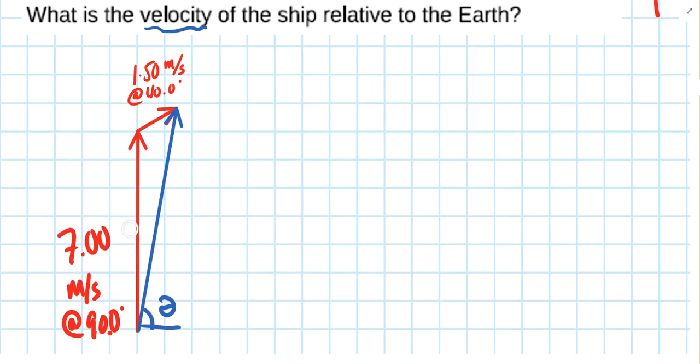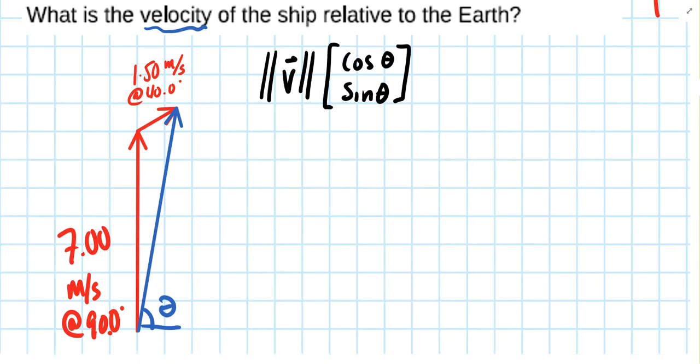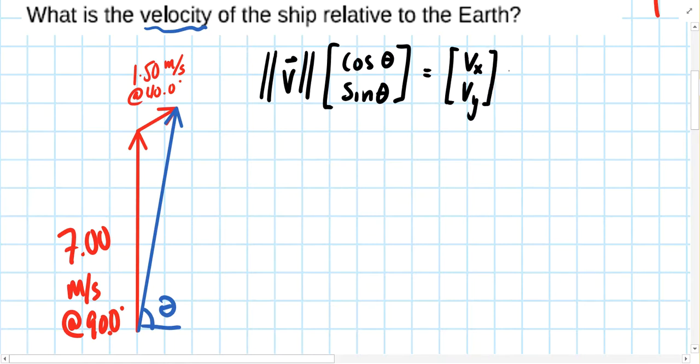And while there are a variety of methods that we can use to solve this, I think I'm going to show one method and try to remain consistent with it for this section of class, and that's going to be the component method. The component method from our notes last week looked something like this: if I had the magnitude of a vector, I could multiply it by cosine theta and sine theta. This unit vector, if you will, is reported in this matrix notation. And after multiplying the magnitude times the cosine and sine of the angle measure, what we'll end up with is a vector whose components are indicated both in the horizontal and vertical form.